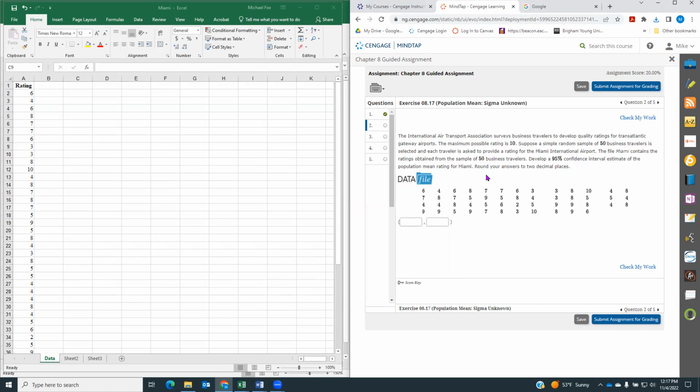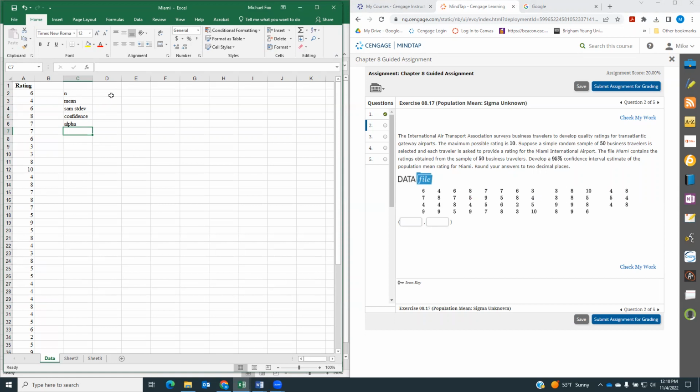So what I need then is to figure out my sample size, or my n. I'm also going to need my mean, or my average of all this data, and my sample standard deviation. I'm given my confidence level, and from that, I can always calculate my alpha. All right, so let's figure out what I know. I know there's 50 points of data here because it's told to me that there's 50 travelers.